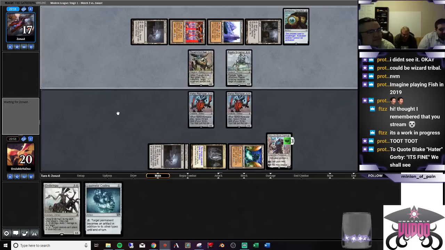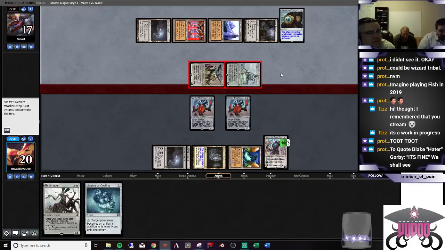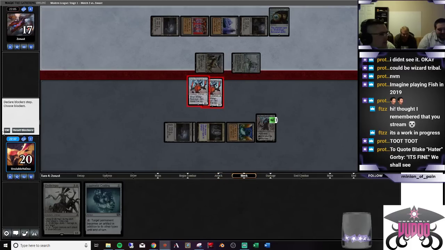I think we just double block the Thought-Knot. Bit awkward, folks. Why? We trade two creatures for one. Yeah, we also draw three cards, and our Karn dies. Karn's dying either way, no matter what. We're drawing three cards. I'd rather draw three. Is it, though? Yes. Is it even going after the card? Check. Yes, but I would have confirmed.